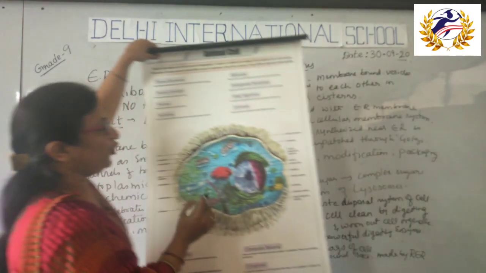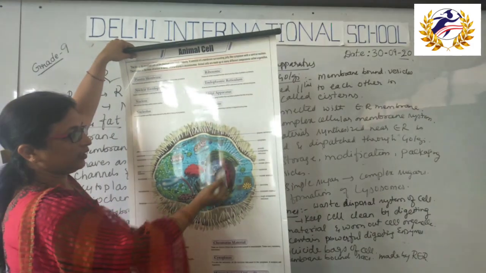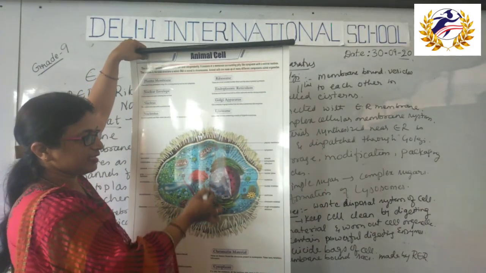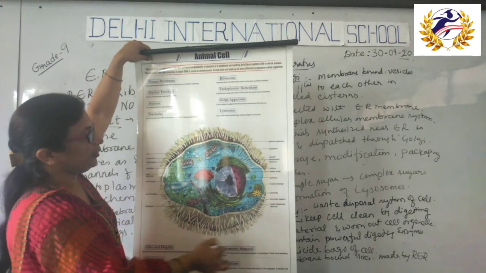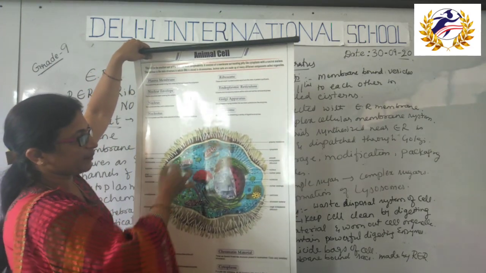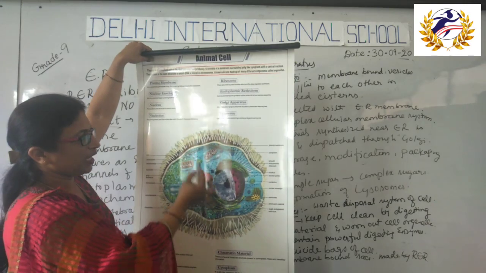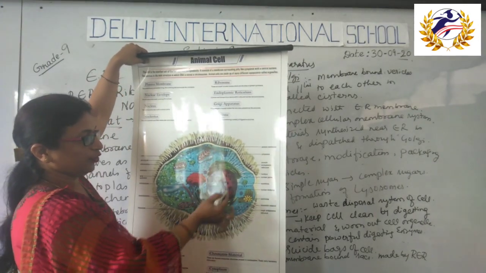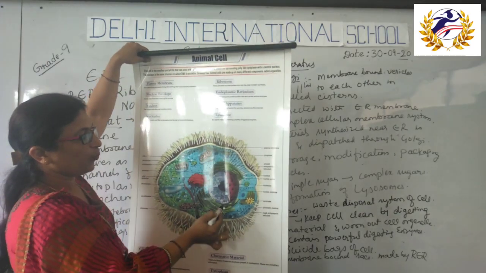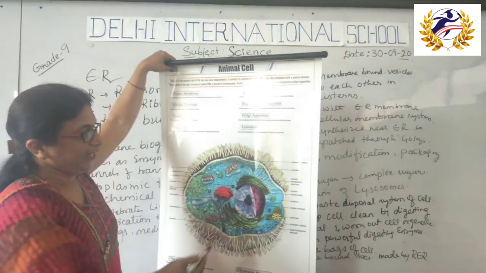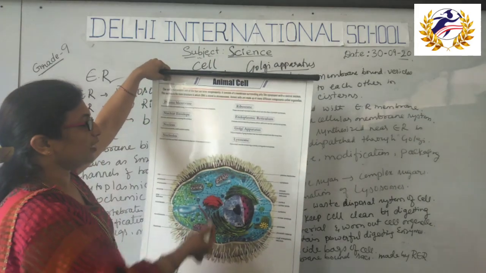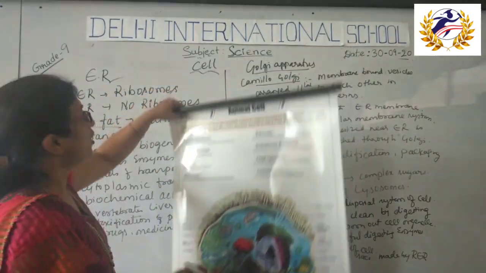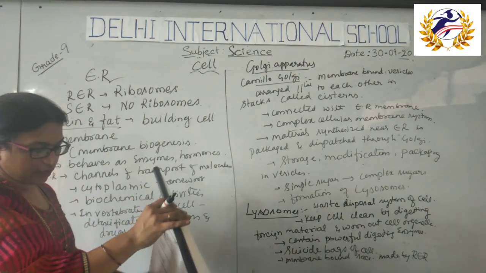you have endoplasmic reticulum here surrounding the nucleus. This is the nucleus. This is the animal cell which has a plasma membrane, and different cell organelles are present, floating in the cytoplasm. This is the nucleus and this is the endoplasmic reticulum. Okay, so it is a continuous tubular sheet-like structure. So it is of two types.